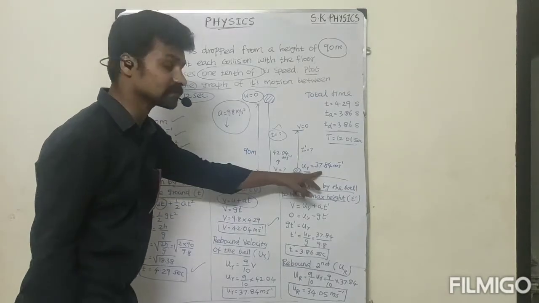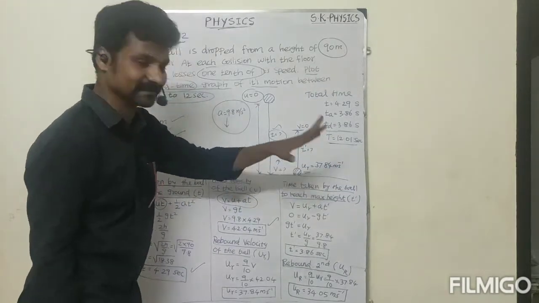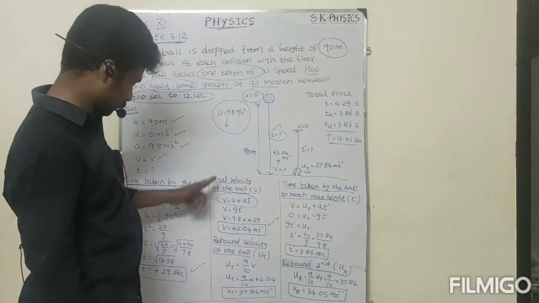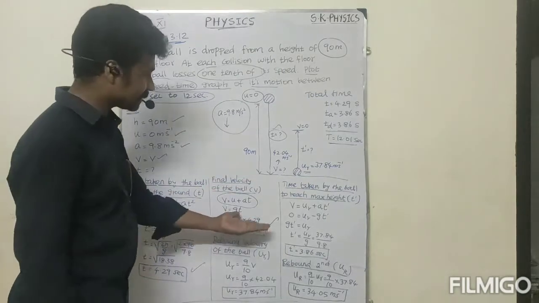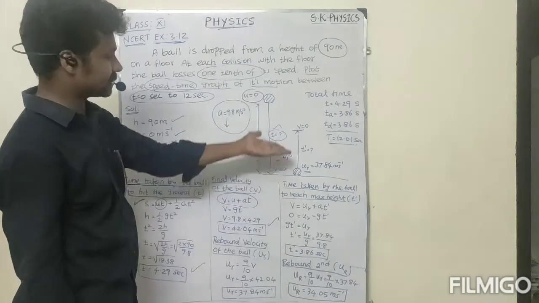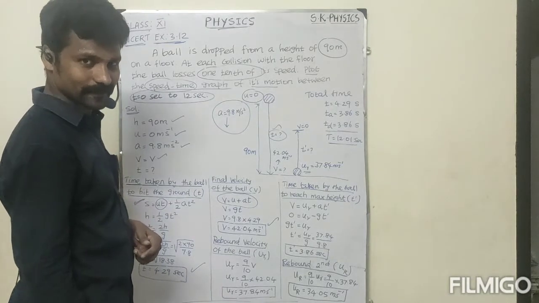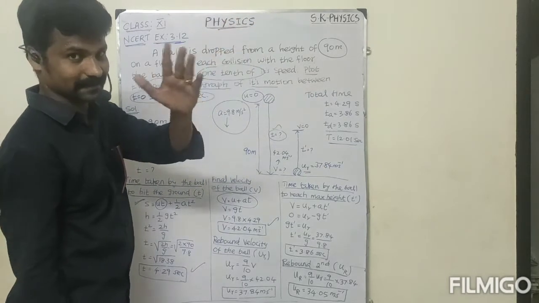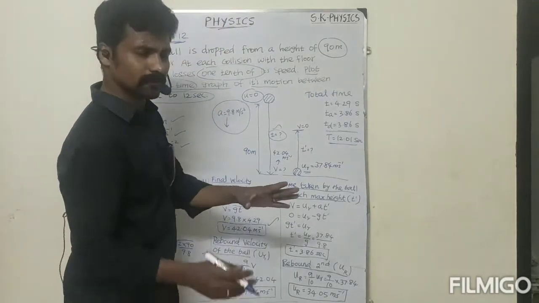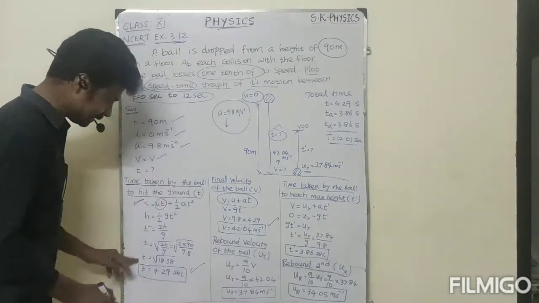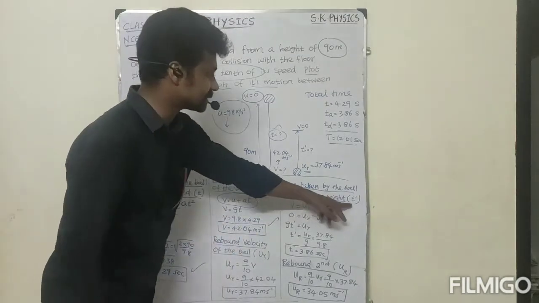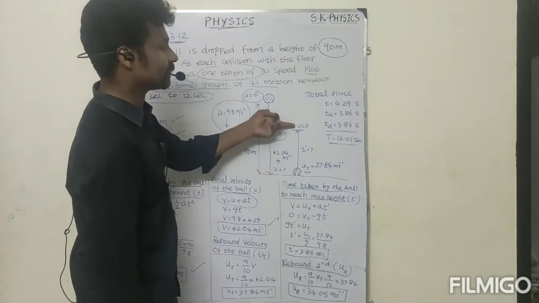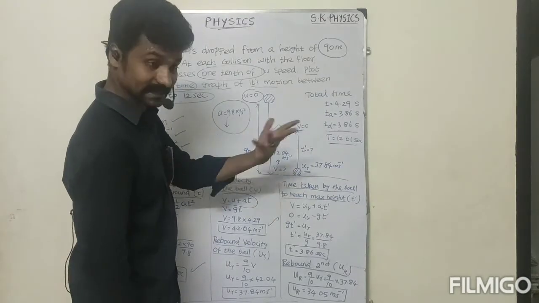Now see that 10% of speed is reducing, only 90% is there. Then what about the time? You already know, to hit the ground, you found the time, 4.29. Like that, what about the time to reach the maximum height here? That is the time of ascending. Already we used T, so for a simple idea, I take it as T dash. The time taken by the ball to reach maximum height in the second case is T dash.